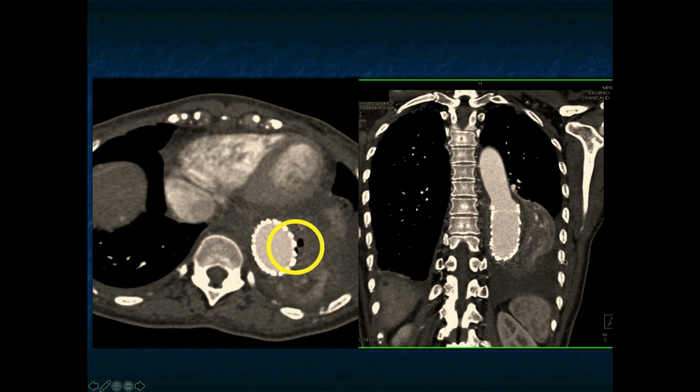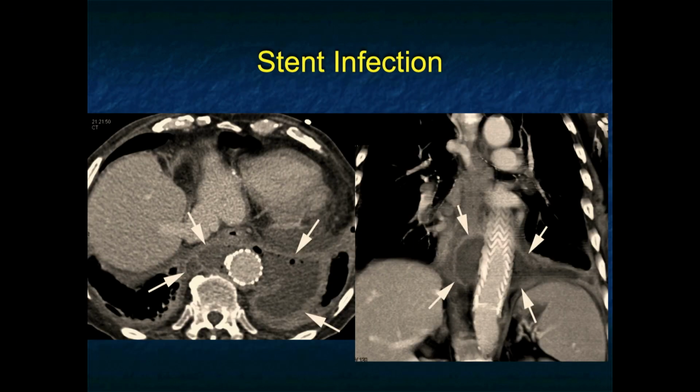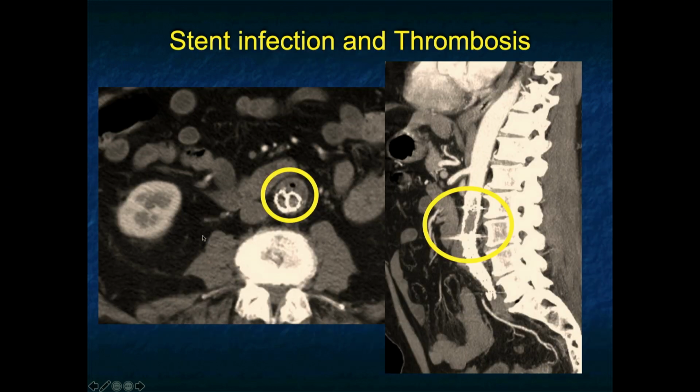So if I see air bubbles around the aneurysm and things like consolidation, or in this example, you can see air bubbles, you see fluid around, that's going to be infection. That would typically be drained. Or in this case, this is a couple months out, you see an air bubble here, patient's febrile, the stent infection, and now this thrombosis of the stent.